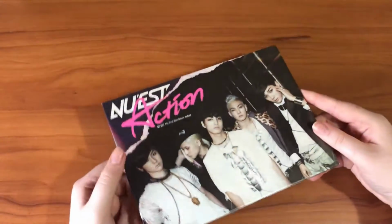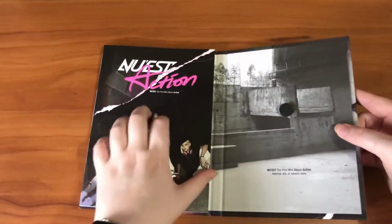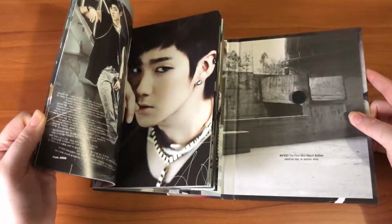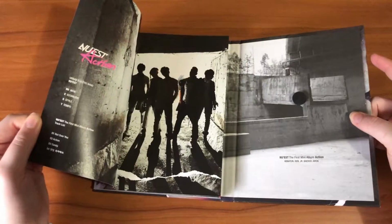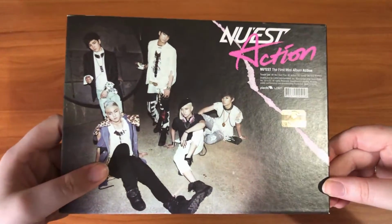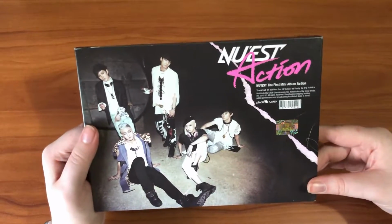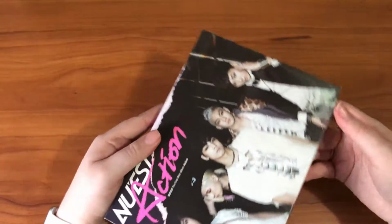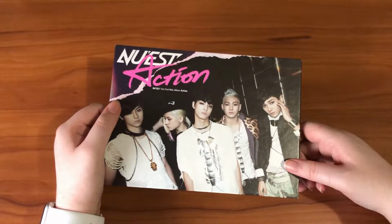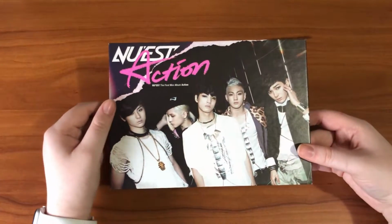And then we have their first mini album, Action. I like this album too. I mean, all of their music is generally pretty good. They don't have any songs that I consider bad. I mean, their styling back then wasn't great, but it's also kind of classic. Like you can't not love it, if you know what I mean. But I find it funny that this is a mini album and it has 4 songs, and then Face has 3 songs and it's a single. It's like 1 song difference, but I don't know. That's interesting to me. I think this was the first and only time I pulled JR in my album. I don't know if I've really pulled him since this album, which is actually really sad if you think about it. I think Action is a great song and this era is good, so yeah, moving on.